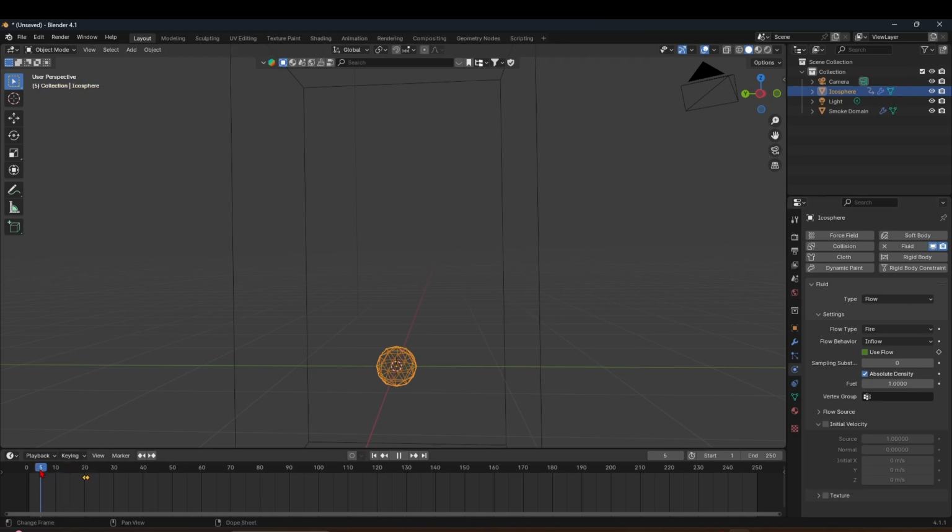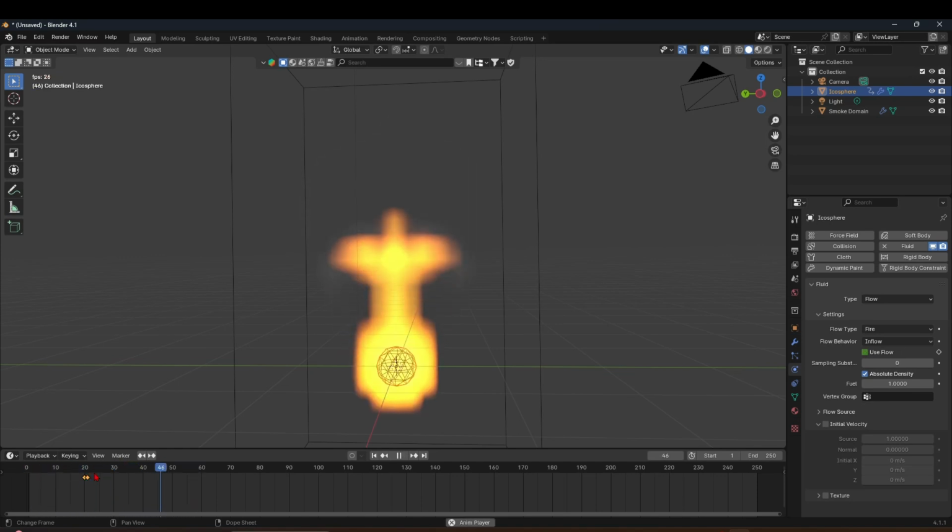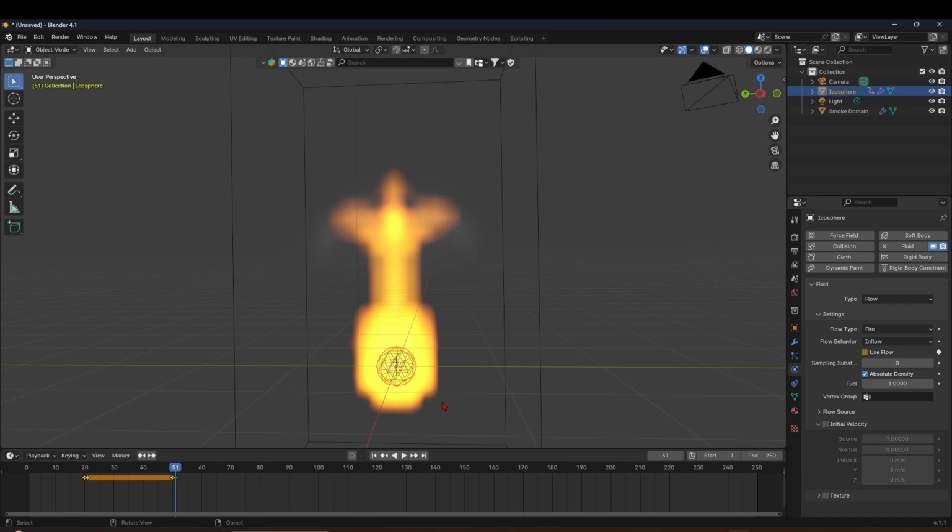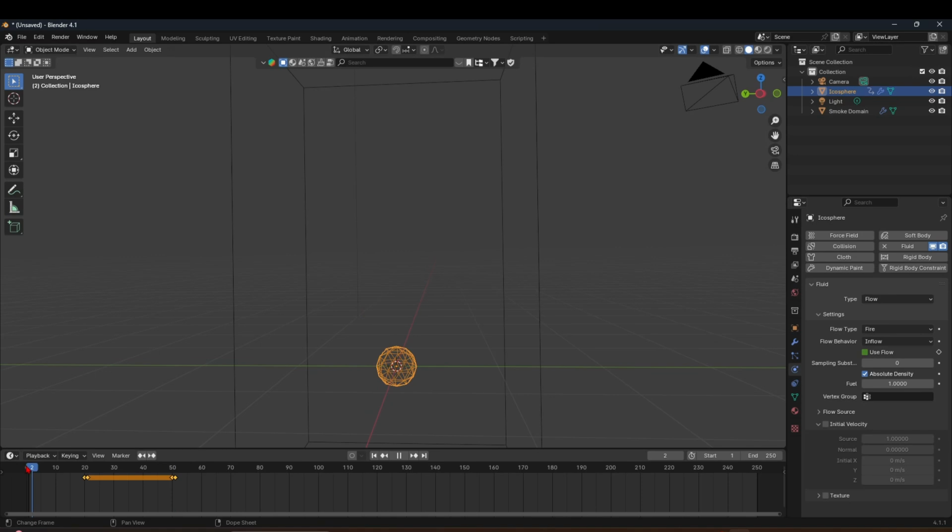So when I come back here and press play, you can see the fire turns on at frame 20. Now let's say I want to turn it on here and turn it off at frame 50. At frame 50, I still set a keyframe here, use my arrow key to move one step forward, uncheck Use Flow, and set a new keyframe to deactivate it. You understand? So when I press play from the beginning, it turns on and turns off. Can you see? This kind of effect can be used to start and stop your fire.